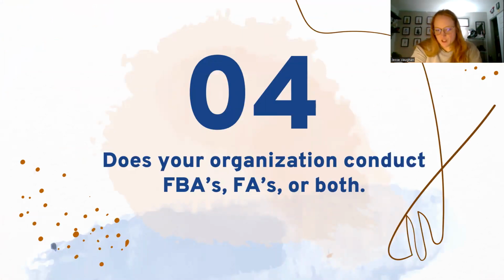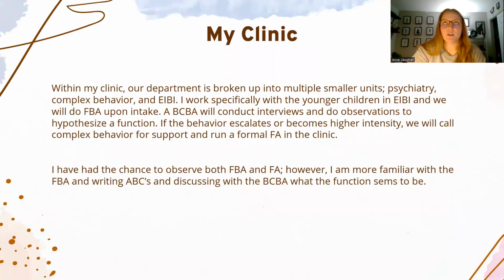So with all this information, my specific clinic is broken up into smaller units. We have a psychiatric unit, a complex behavior unit, and an EIBI unit. I work specifically with the younger children in the EIBI, and we will do FBAs when we're intaking a child, as well as throughout our process of treatment when a new behavior comes up, and we're discussing with the BCBA what it may look like and what our plan of action is.